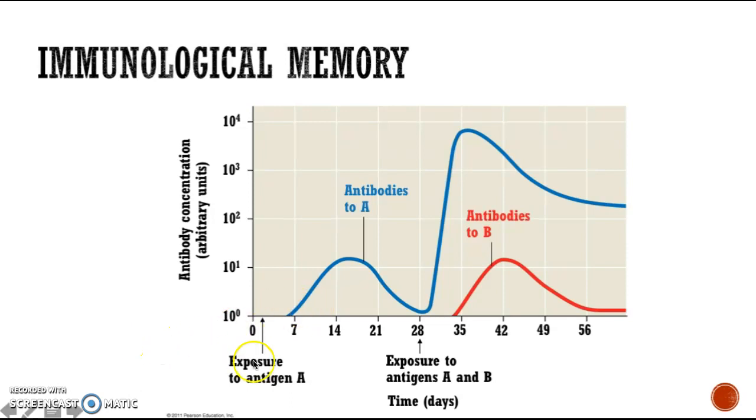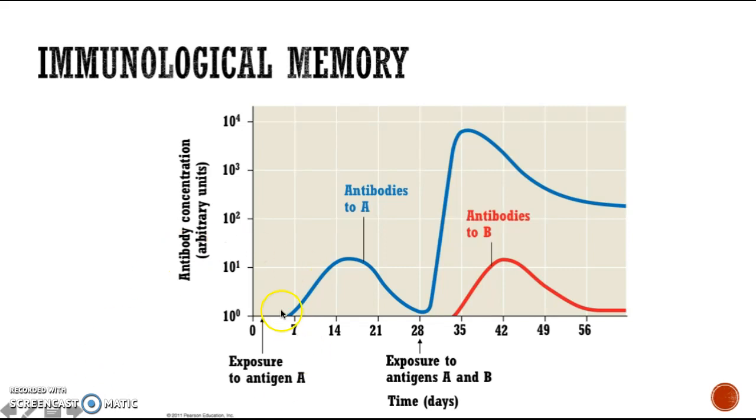So let's say that we've got this antigen. Maybe it's to a particular strain of the flu. A little bit of exposure to it early on is going to give you a little bit of a response. But now you have memory B and memory T cells. So after you've had your initial sickness, the second response to it, you're going to have those memory B and memory T cells ready to go, ready to clone themselves and make a huge army to combat it before you even notice that you've contracted it.